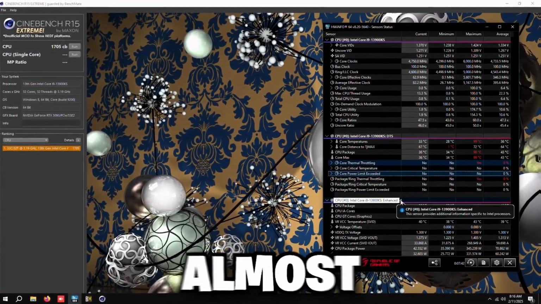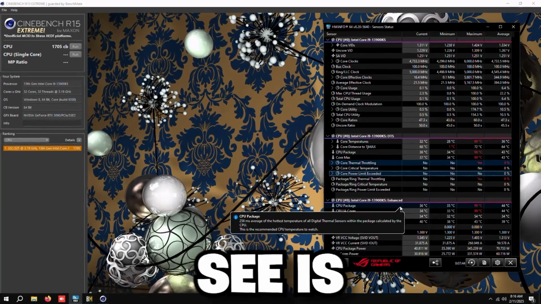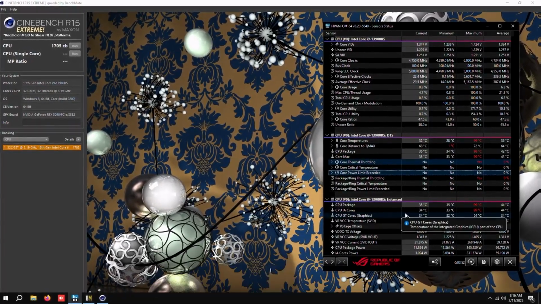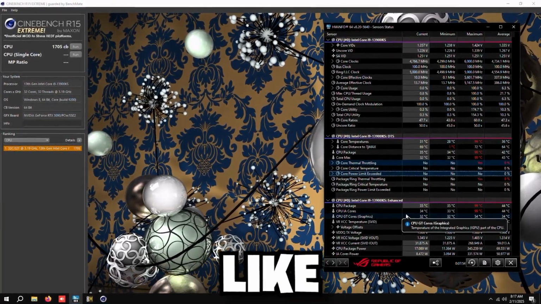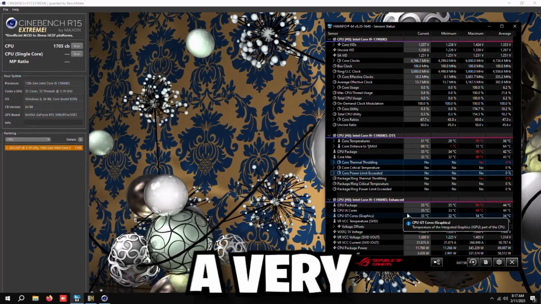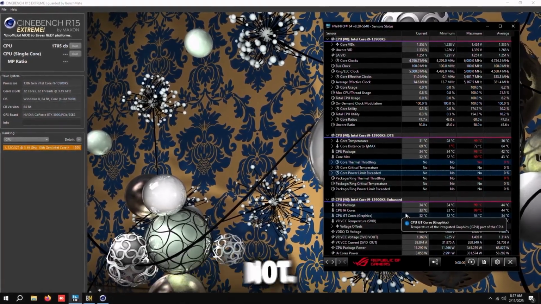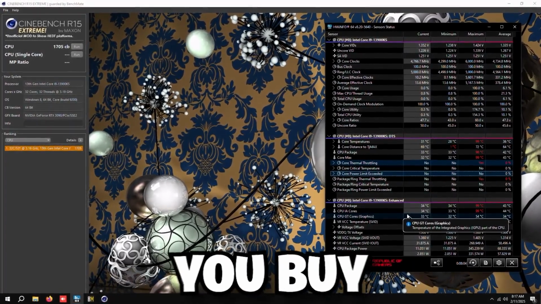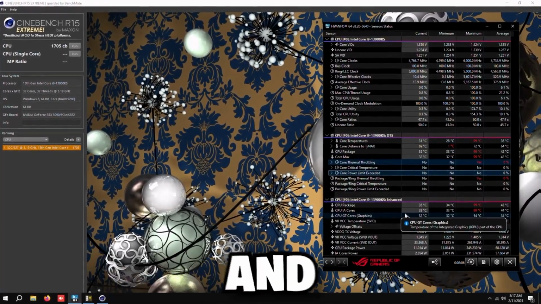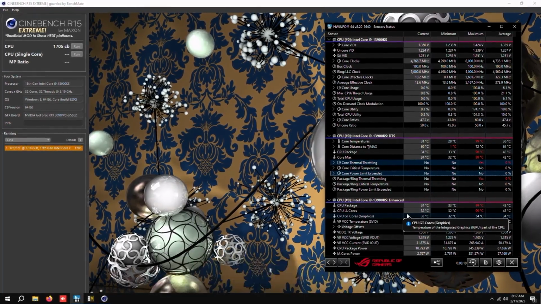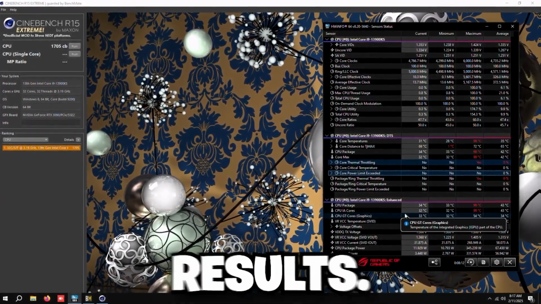Now, if you thermal throttle almost instantly, that means your CPU cooler is not set to the highest fan speeds or pump speed, or for example, you don't have a contact frame, which looks like this. The contact frame pretty much lowers your temperature by up to 15 degrees. So it's a very big difference getting a contact frame versus not. If you don't have a contact frame and you want to get good overclocks, you want to make sure you buy this and then install it into your computer and then go with the overclocking. However, you can still overclock without a contact frame. You're just going to get lower results.